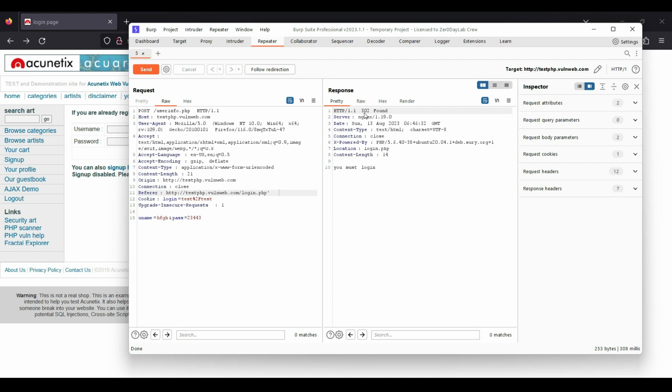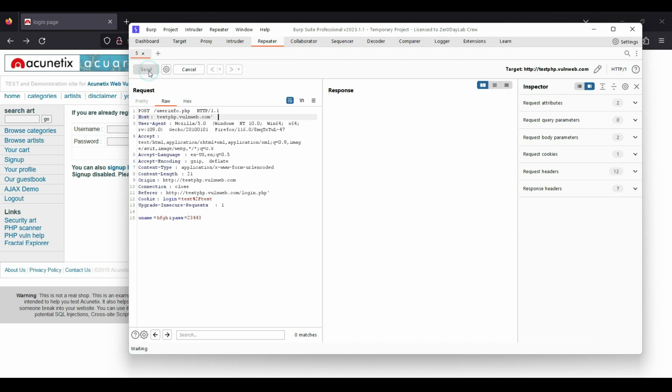We can inject something else, you can see. So this is the referrer header here, vulnerable to SQL injection. We can also try to inject in the host parameter. Let's see if it is working or not for the SQL injection. Okay, I think it is not working. It means the host header is not vulnerable to SQL injection, but the referrer header is vulnerable to SQL injection. So this is all about header based SQL injection. You just have to manipulate the headers in header based SQL injection.